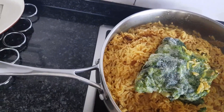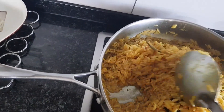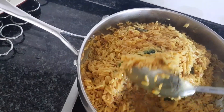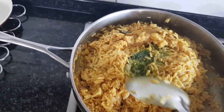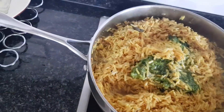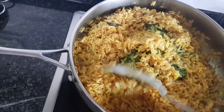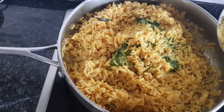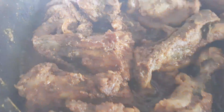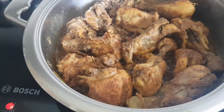I've used some frozen green broccoli — I always like to incorporate some greens into my dishes, whether it's fried rice or a meat dish. Fresh veggies are always the better option, but frozen broccoli is just as good. I'm putting the rice over the broccoli so it can defrost. What I find is that when I buy a lot of fresh veggies they go bad, so frozen veggies work fine for me. The chicken has fried through on both sides — it's soft and crispy, cooked through and ready.